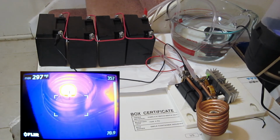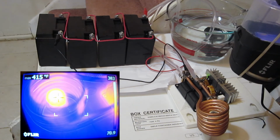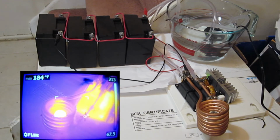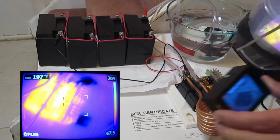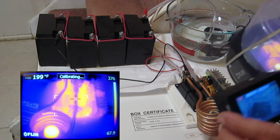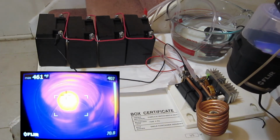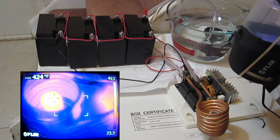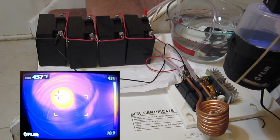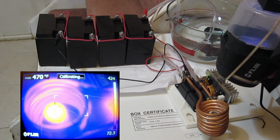400 and what is that? 430. Okay. So it smells like it's getting hot. Take a look at our circuit again. 200 there. Okay. 460. 470.